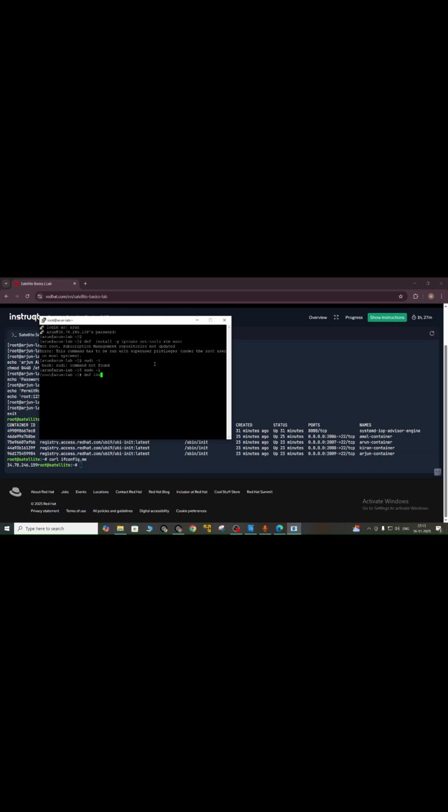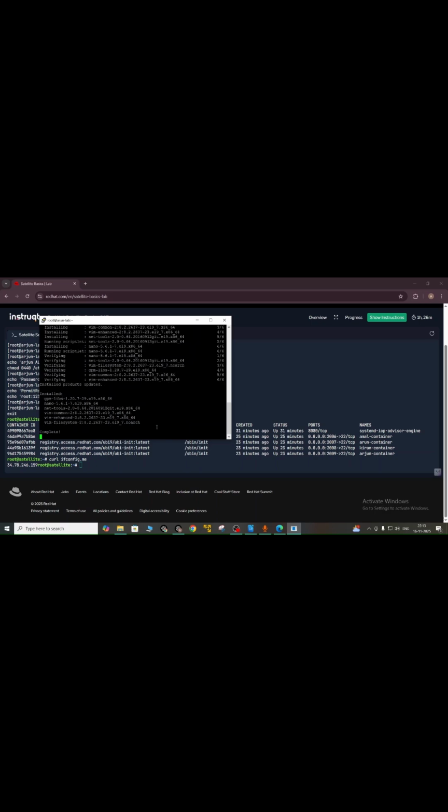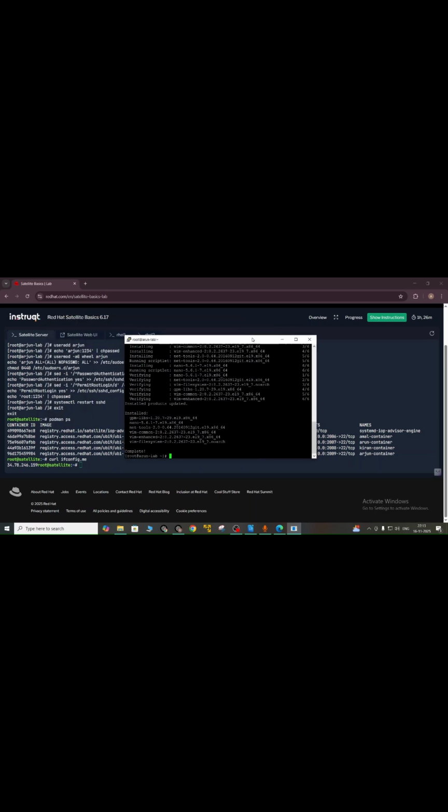We can get into root and we can dnf install -y iproute, net-tools, and vim and nano. So it should work. Okay, it's working.